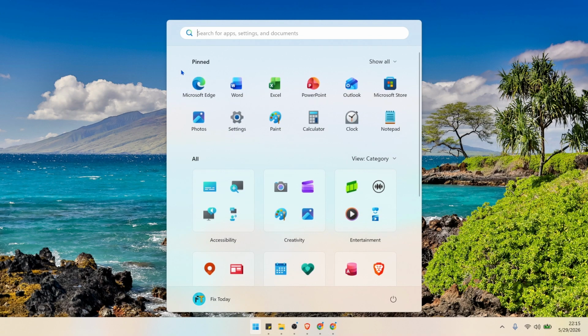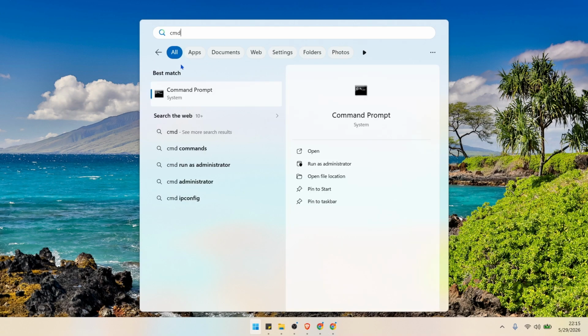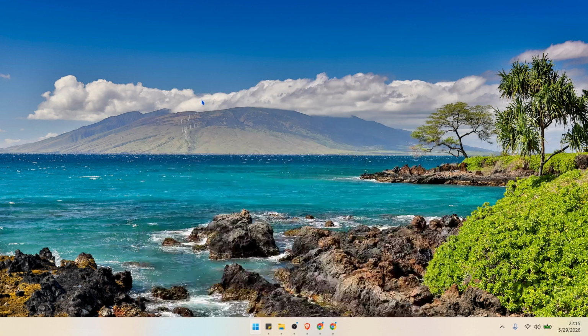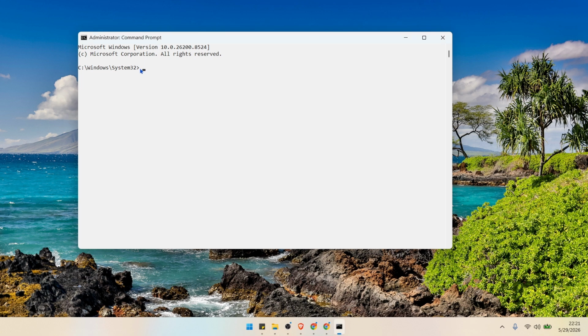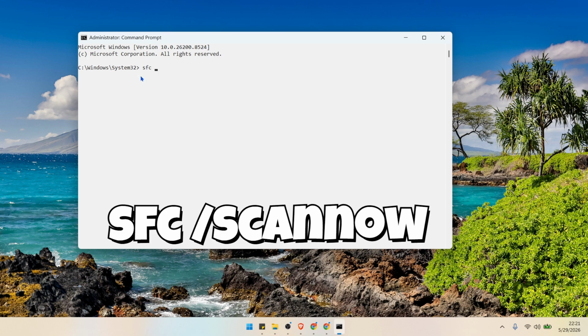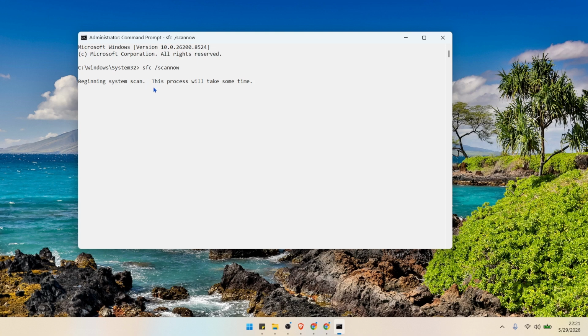Now we'll repair corrupted system files. Click the search bar and type CMD, right-click Command Prompt, and select Run as Administrator. In the Command Prompt window, type SFC /SCANNOW. Press Enter and wait for the scan to complete.